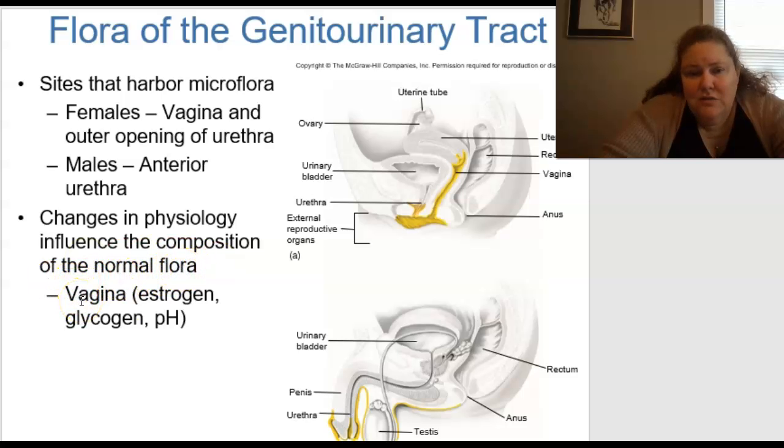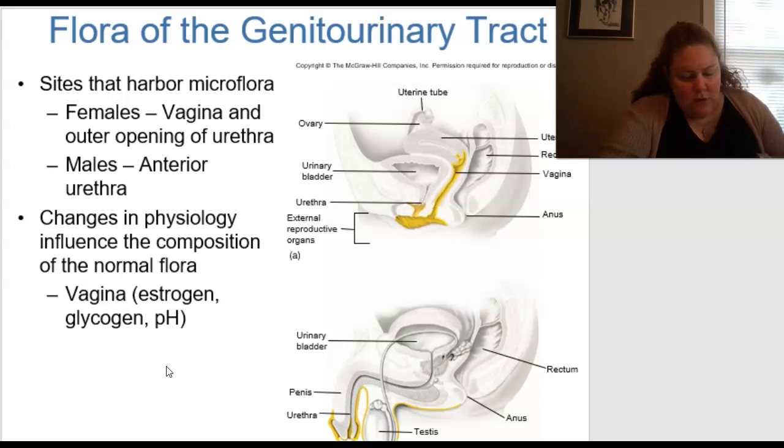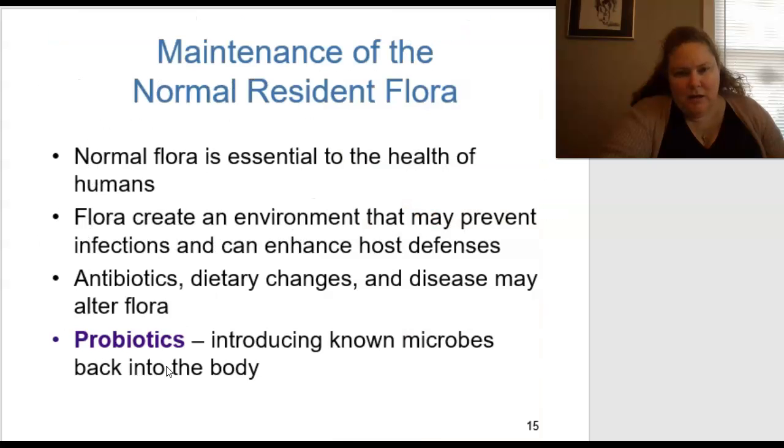For example, in the vagina, when we have differences or cycles of estrogen levels, glycogen, sugar levels, and pH, that's going to be affecting what microbes are going to be able to grow down there. And there's a lot of stuff going down in that area all the time. Okay, so our pH changes depending on the time of the cycle we are in, the type of undies we wear, the type of soaps we use, etc. Okay, so this is figure 13.6, and it's basically exactly that, the female and male genitourinary residents and the location indicated by color.